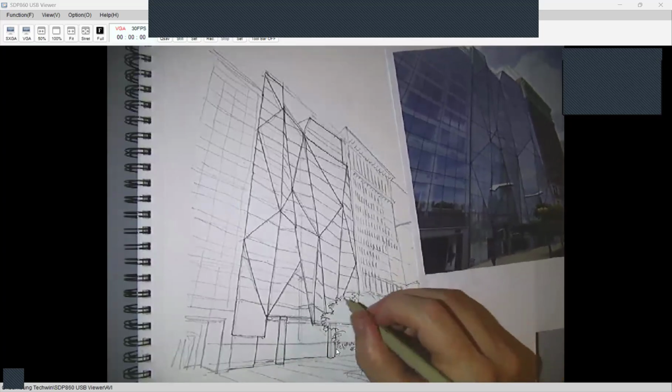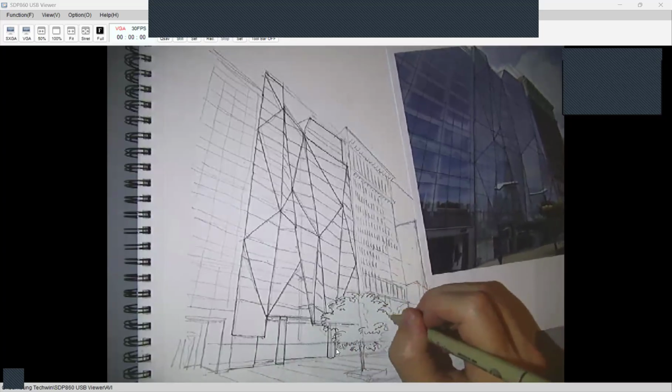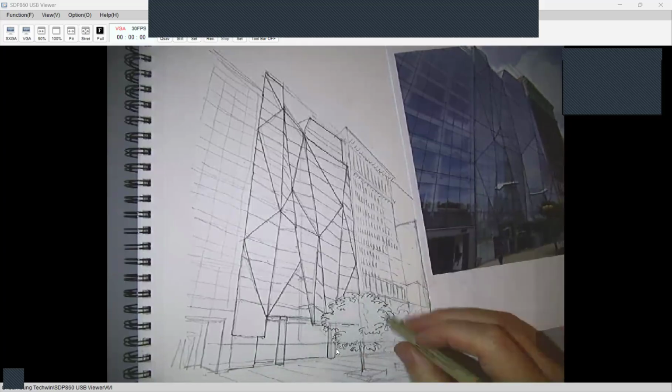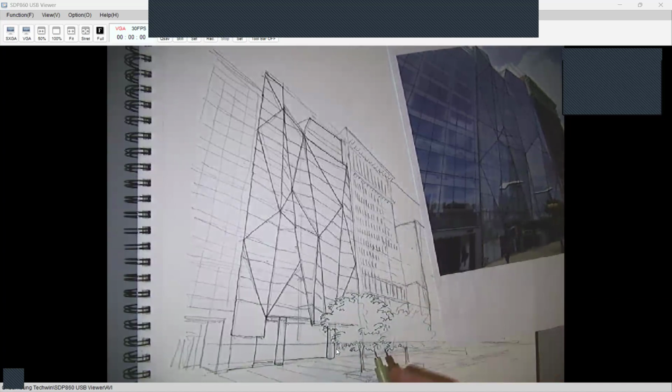I'm just going to draw this edge, this profile. I think it's actually beneficial when you're doing a toned drawing not to spend too much time on something like these, because you're going to lose a lot of that line quality when you come back with tone.